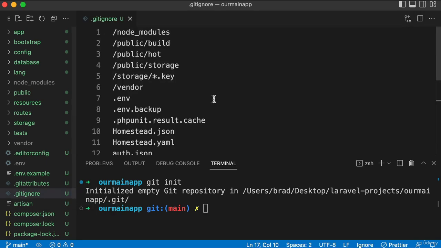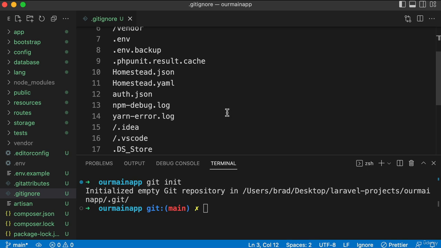If you go into that gitignore file, these are all of the files and folders that are not going to be tracked in Git. So when you add all your files and you use Git to push your files to GitHub or to some sort of server somewhere, any files that are in this ignore file are not going to be included. Now, for the most part, this is great. And for the most part, I agree with these brilliant choices that the Laravel team has made.